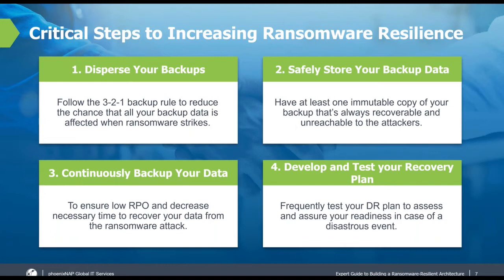You got to make sure you continuously take those backups. You hit your recovery point objectives and your backup targets internally, and test, right? Because ultimately, all of these plans are great until you need your backup and you didn't actually ever test it. And you don't know if it's good. You don't know if your applications are consistent. You don't know if anything's actually going to work when you bring it back up until you try it.